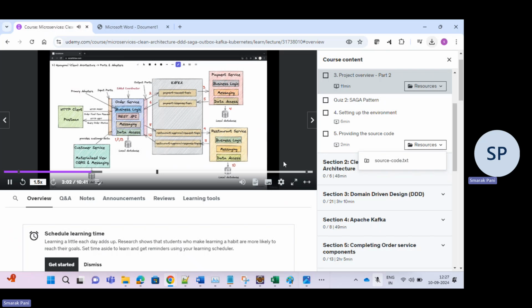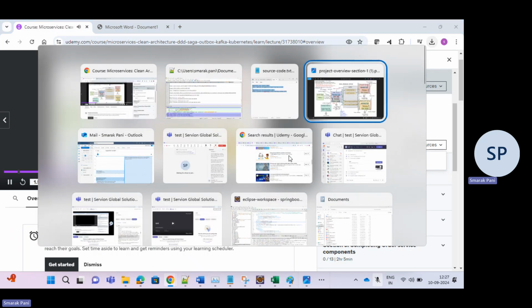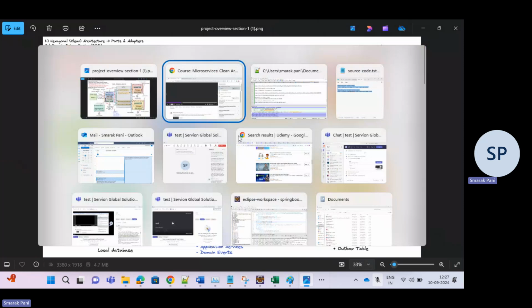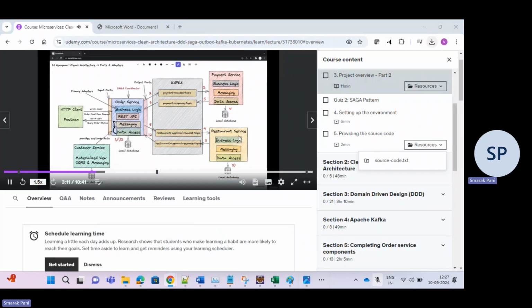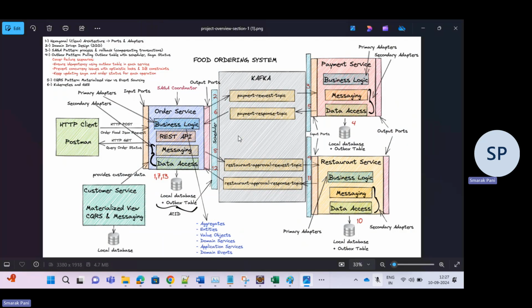Then it comes to the secondary adapters. These adapters will implement the output ports that are again defined in the domain layer. The data access and messaging components will have these secondary adapters. Now, if we continue the data flow, after getting requests from clients and calling the domain layer methods, we will process the business logic, and after that, we'll use the output ports to call data access and messaging layers from the domain layer. As I mentioned, in the next lecture you will see a more detailed explanation of this hexagonal architecture.